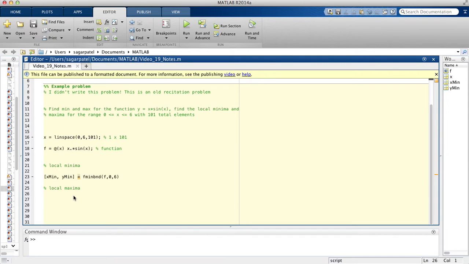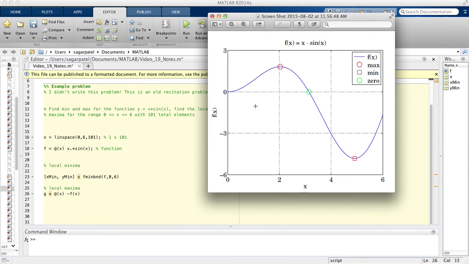Okay, so the first thing you do when you are trying to find maxima using the fminbnd function is you declare a new variable g, which is assigned at x. So g is a function handle now, and then you assign it the negative of your function. Since our function was f, we're going to call g is assigned at x negative f of x. From math, you might remember that when you make a function negative, or multiply a function by -1, it flips the function across the x-axis. So your highest point is now your lowest point, and your lowest point is now your highest point. That's basically what it means.